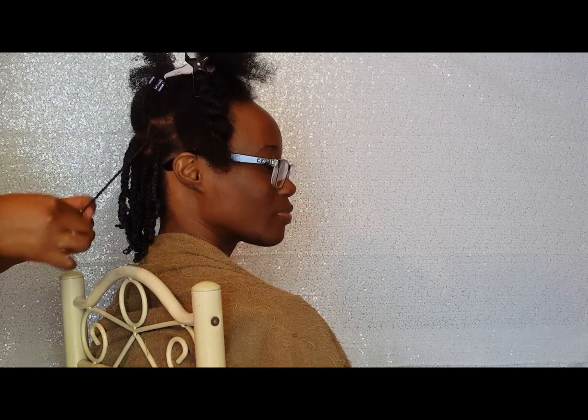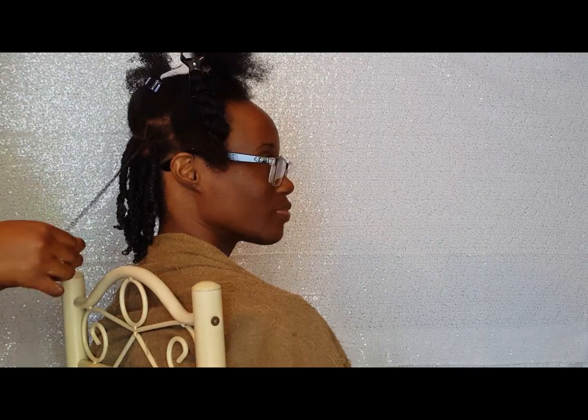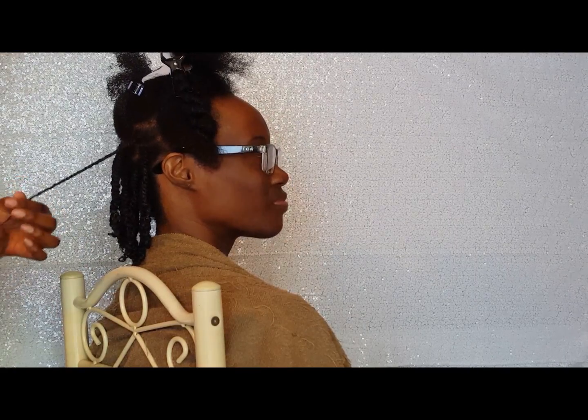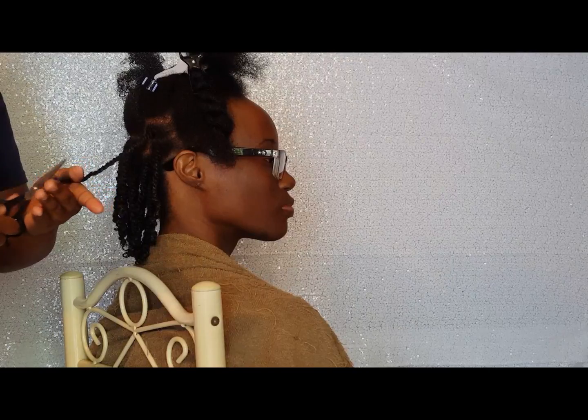As you can see, I have already started twisting her hair, but all I did was start from the back of her head on the right side and begin to section her hair in medium-sized sections. Depending on how big or small you want the twist to be, that will determine how big of a section you will twist the hair.